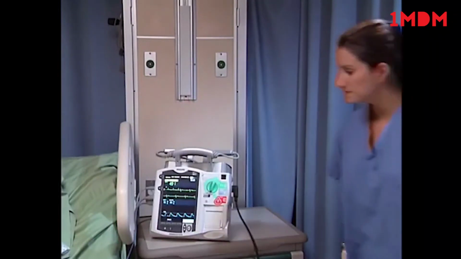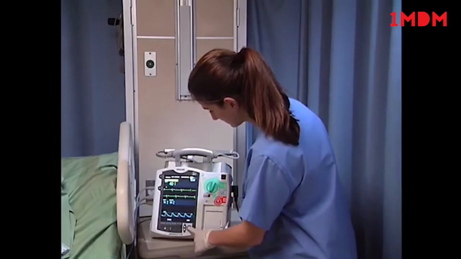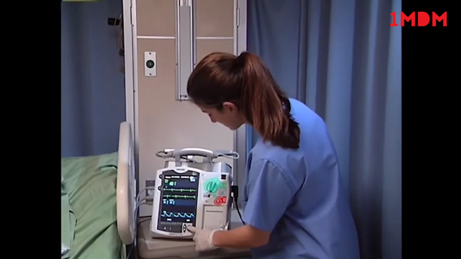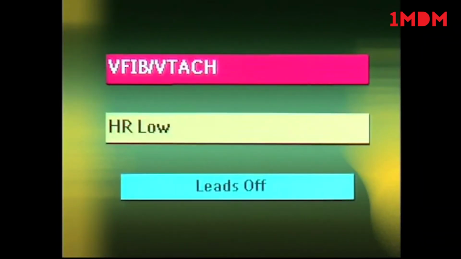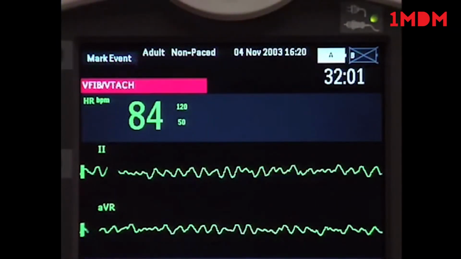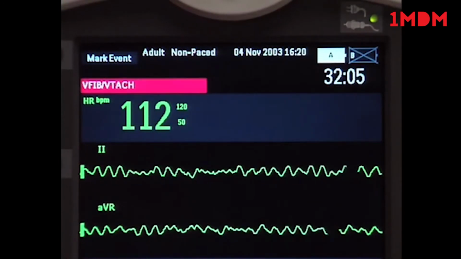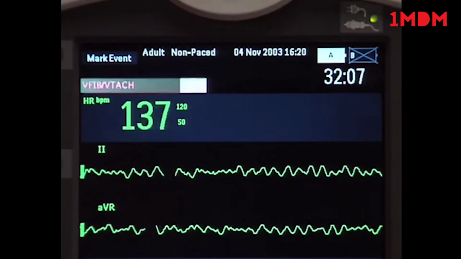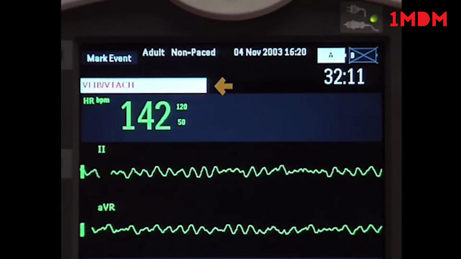With each measurement that the MRx monitors, there are alerts to advise when your patient's condition requires attention. Specifically, there are 3 alert levels: red alarm, yellow alarm, and INOP message. A red alarm warns of a life-threatening condition, such as asystole or ventricular fibrillation. The cause of the alarm displays here with a red background and sounds like this.